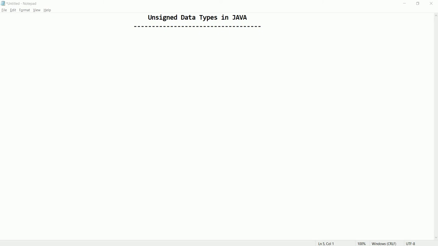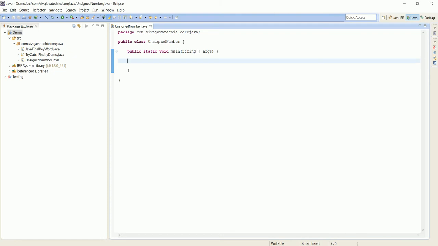Let's go and see how we can get the unsigned value for the given data types. So let's say primitive byte signedValue equal to, let's say, 20. And now we want to get the unsigned value for this.